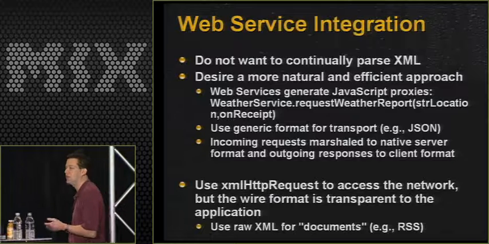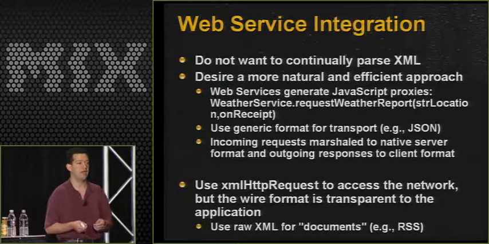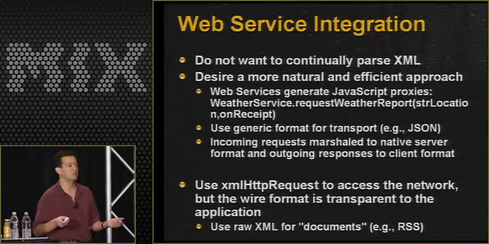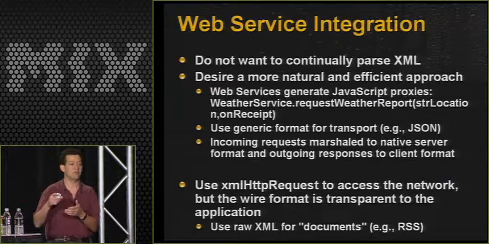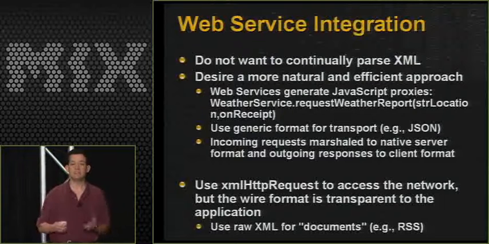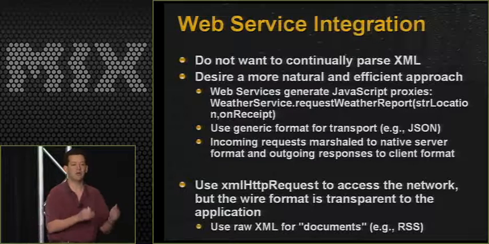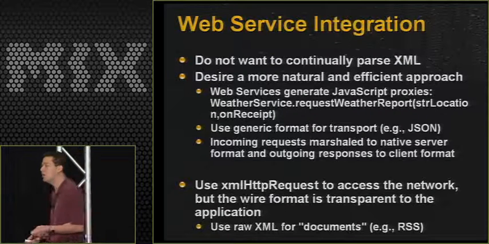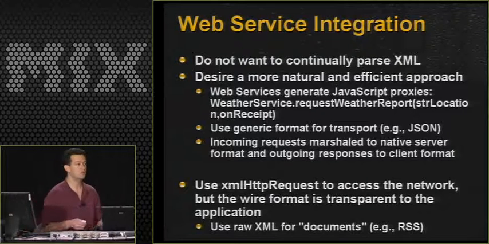So if I call Hotmail, I go hotmail.send, and on the client, I could just call sendmail, pass in the arguments for sendmail, provide a callback. It's a JavaScript structure. It goes over the wire as JavaScript. The server demarshals it to a CLR, in our case, a native CLR object. It gets processed on the server. It gets returned as a CLR object, marshaled on the server to a JSON object, sent to the client where we eval it. What all that basically says is the client deals with JavaScript. It doesn't have to deal with anything else. When it makes a call, it hands out JavaScript. When the call comes back, the structure returned is JavaScript. It's a natural approach. What's interesting is I'm starting to find out that this approach may even be good for things that are structurally rich.